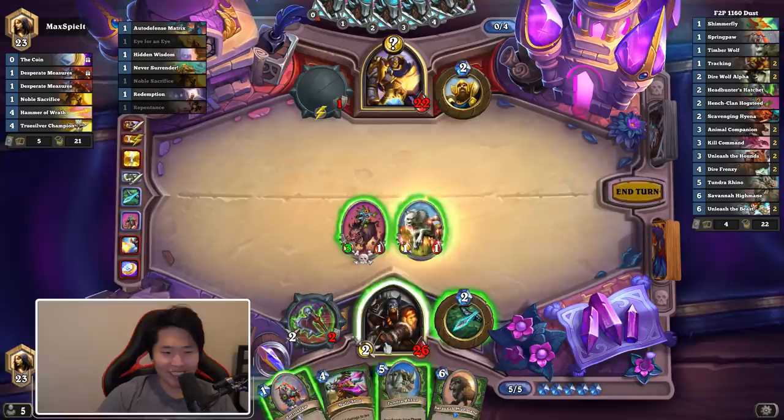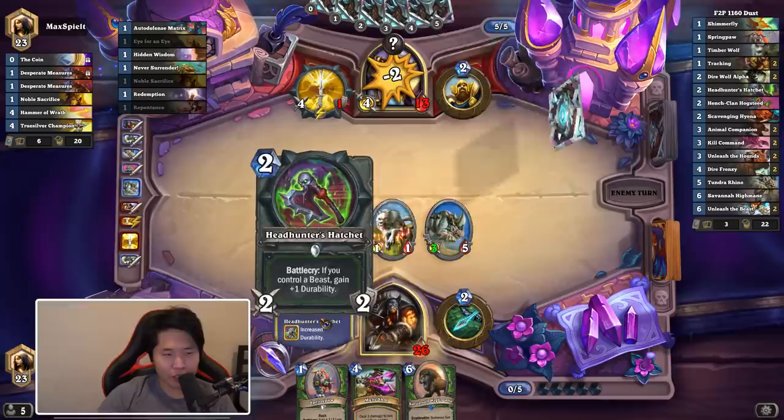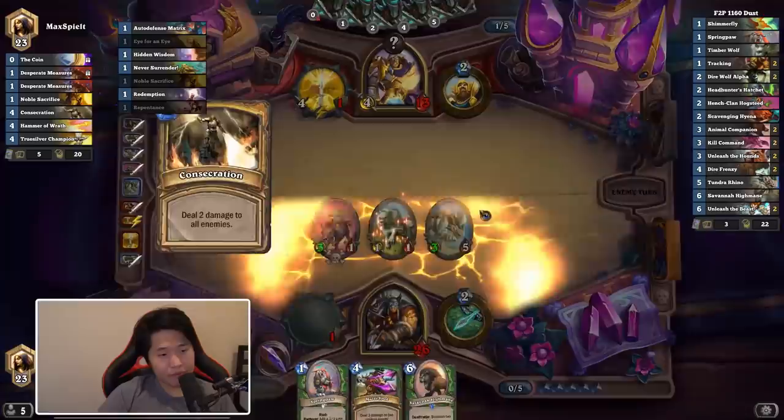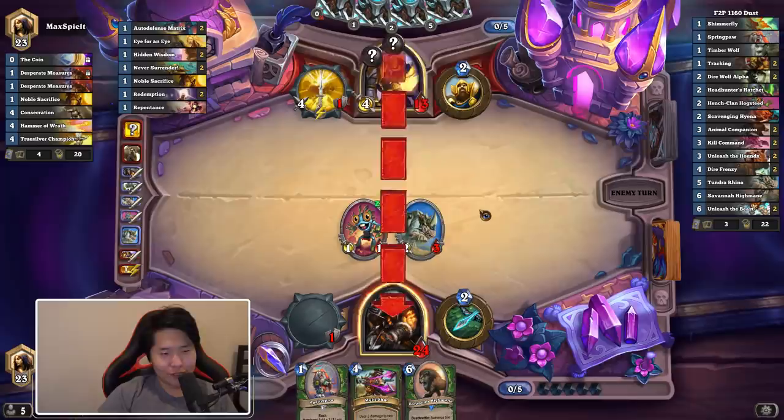Alright, so I'm gonna hit him in the face here with my hatchet because the game might end within a couple turns, maybe even next turn. And I want to make sure I get hatchet value. Consecration would be good. Yep, that's fine. He has to take 2 damage anyway. And he'll have trouble dealing with Savannah. There's been a murder in Savannah. Okay, this guy's just trolling now.